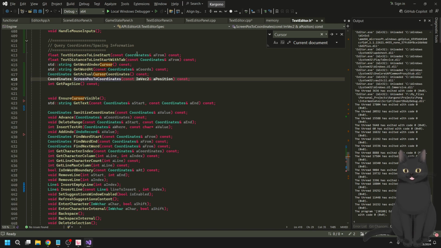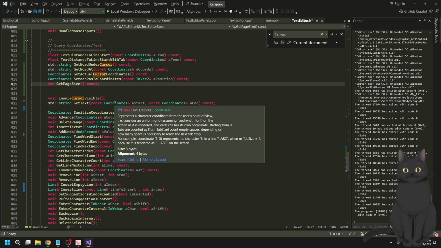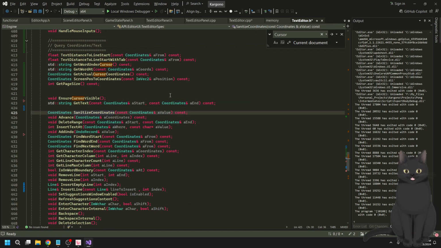Coordinates. Text information. Text information. I guess I'll just leave it there. Get text. Sanitize coordinates.